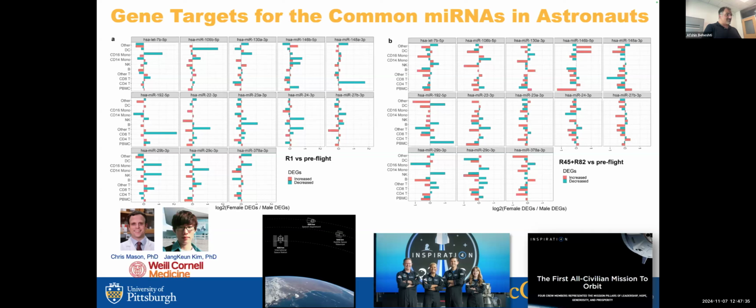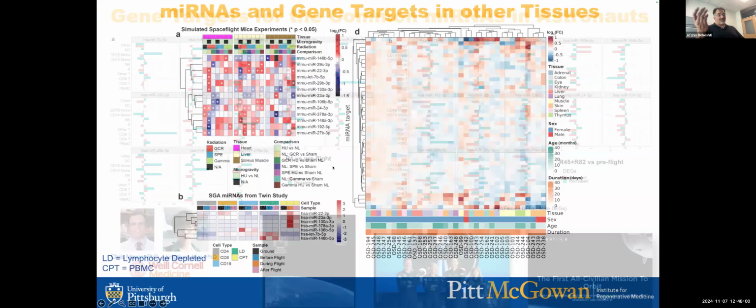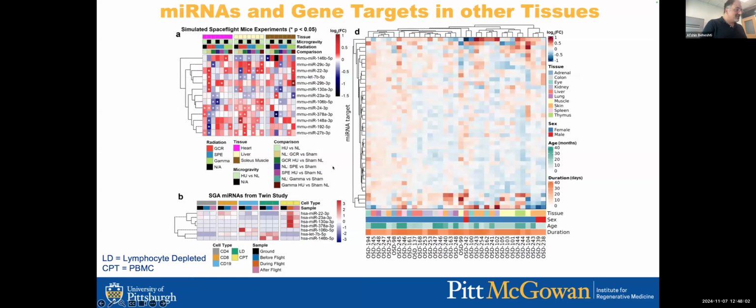But it is interesting to see indeed the gene targets that the microRNAs are targeting in the Inspiration4, that 3-day mission, which got exposed to high dose radiation. They definitely have a spike, this is immediately after we return from flight. So this is R1. This is 45 and 82 days afterward. And you can see even depending on the cell type and the microRNA targets, you do have a higher suppression of these genes in women. So that was sort of indirect confirmation that maybe something's happening in humans.